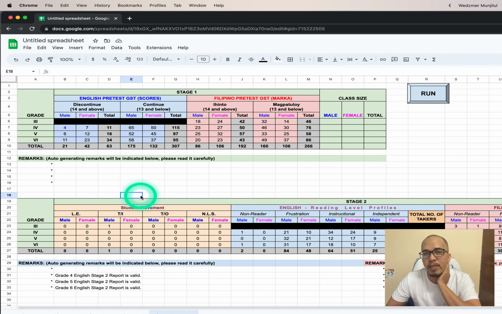Dami nating nire-report na data. Okay lang naman sana kung wala akong problema sa pagre-report ng data. Kasi dapat may purpose eh. May objective kung bakit natin nire-report yung data. If the main purpose of reporting the data is just to basically have the data collected, then it's all in vain. Pointless yung pagko-collect ng data. If we're not going to process and analyze and then interpret all of this data, these data are mainly just numbers being thrown out in the air. Will mean nothing at the end of the day. Especially by the end of the school year, it will not mean anything.